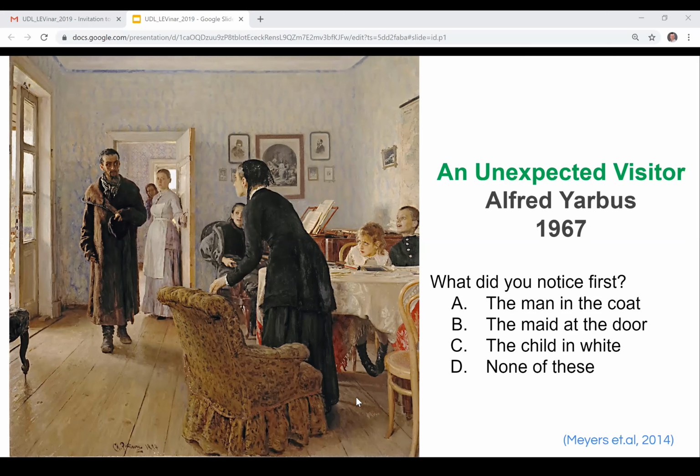So you probably noticed that there's a variation amongst the whole group about what they saw first. For me, the man in the coat is what I saw first. But Eric, you said that the woman in black was what you saw first. Yeah, that's right. In the front center part. So this variability is really key here. Our life experiences influence what we see, what we see first, and how we see it. So for example, if I were a parent, the children might be the first thing that I see.